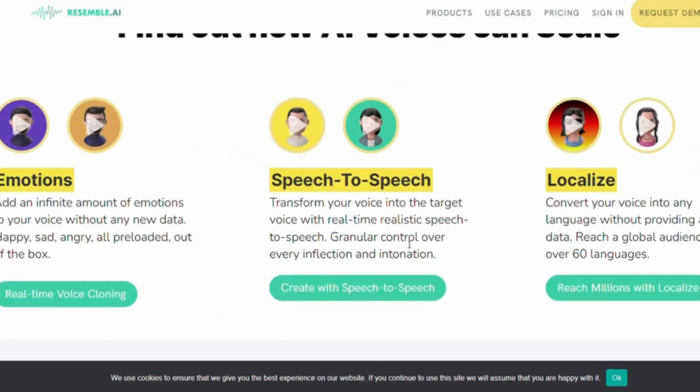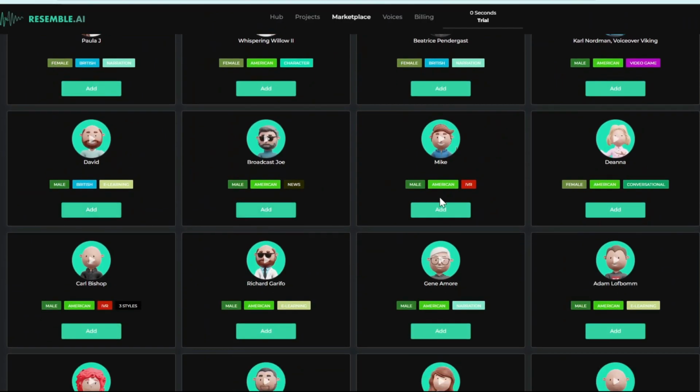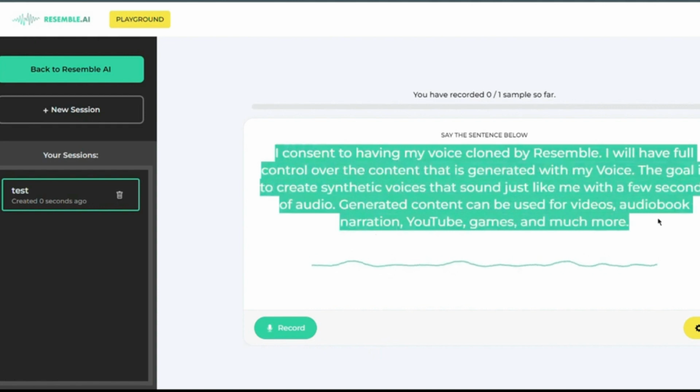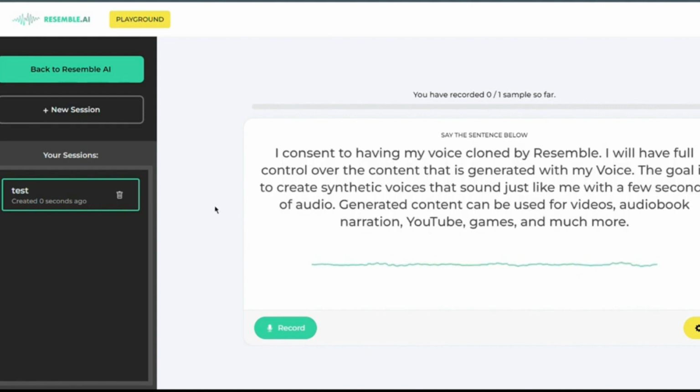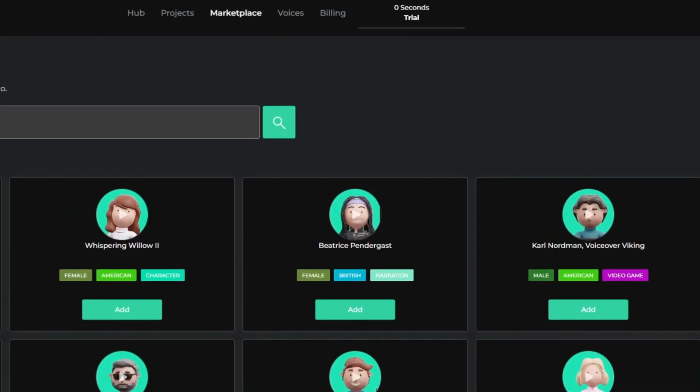But it's not just about picking a voice, it's about creating a personality. You can adjust tone, emotion, and even accents to match your character's profile. Imagine your wise old wizard character with a deep, resonant voice, or your energetic young hero with a voice full of enthusiasm and courage. With Resemble AI, you're not just assigning voices, you're defining characters.